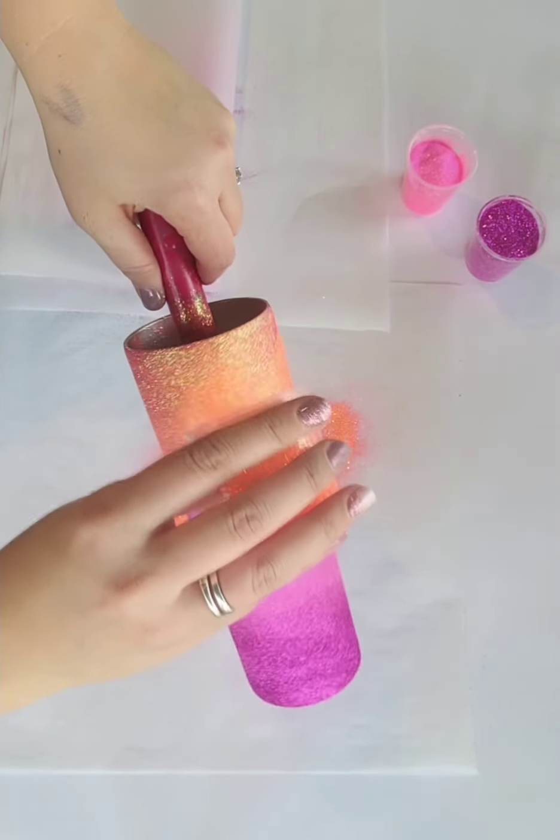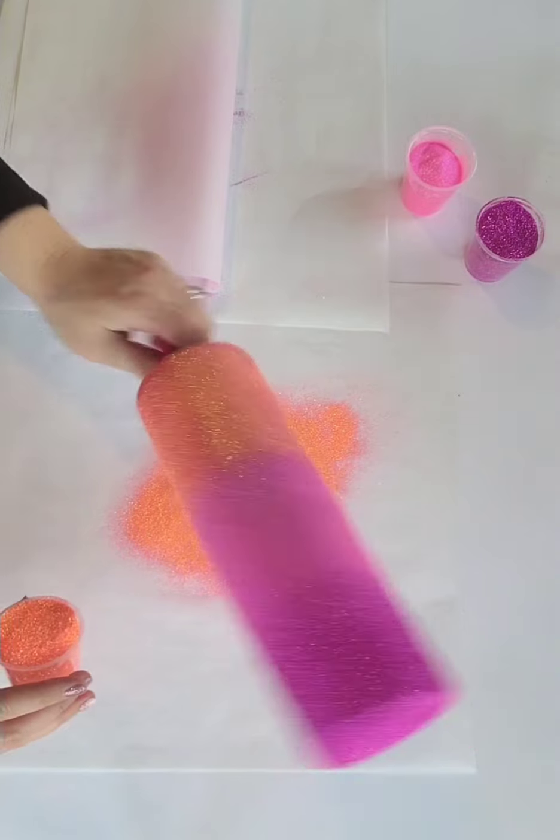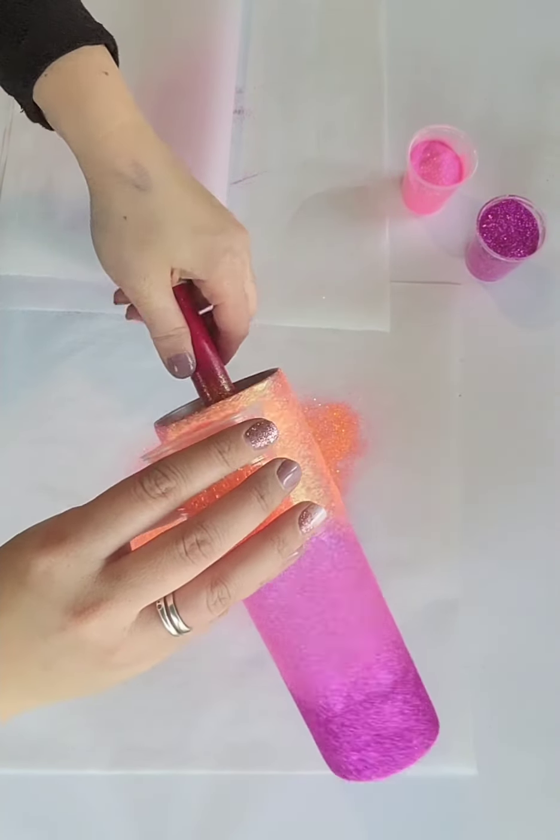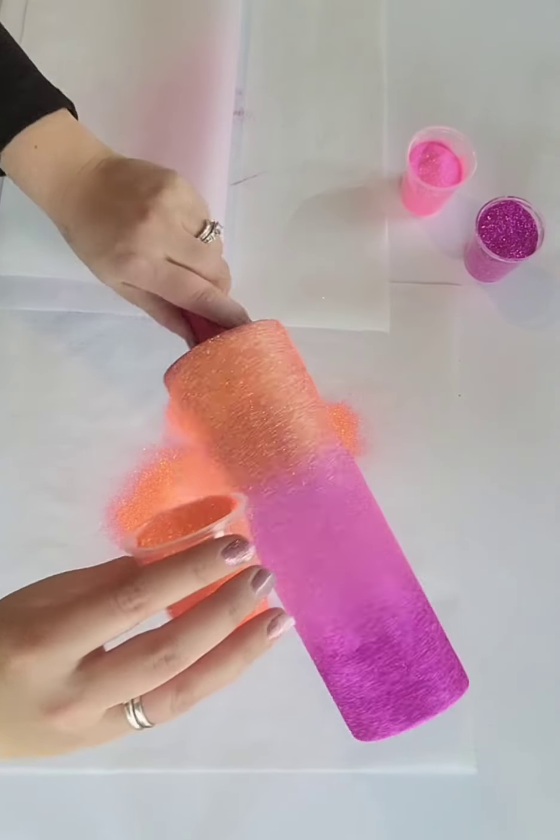So once we get all the glitter on here, we're going to let this sit for about 6 hours, and then we're going to add a coat of epoxy, and then we will be ready for our decals.